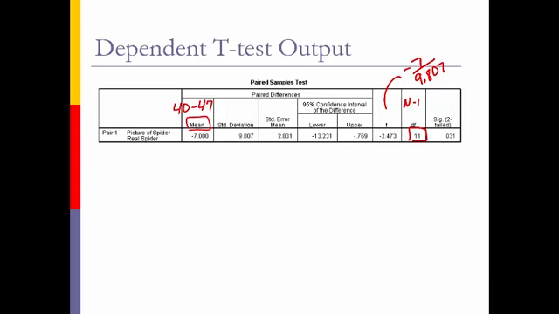So what SPSS is doing is it is looking up in those statistical tables for you, and then it is telling you whether or not it is significant. And it is significant. So we do have a significant difference in anxiety. All right, let's double check to make sure our analysis is still going to hold up.